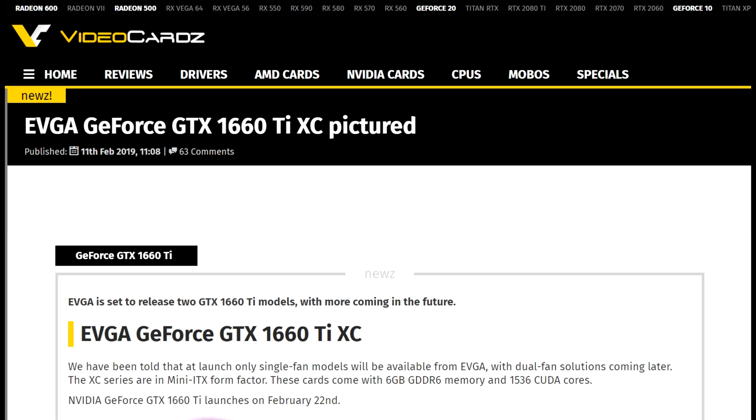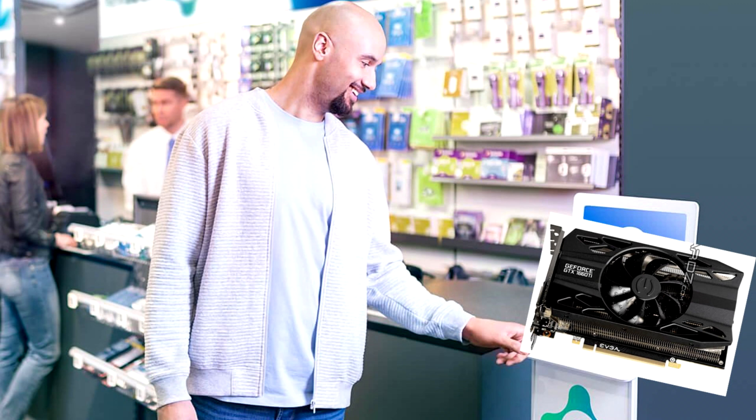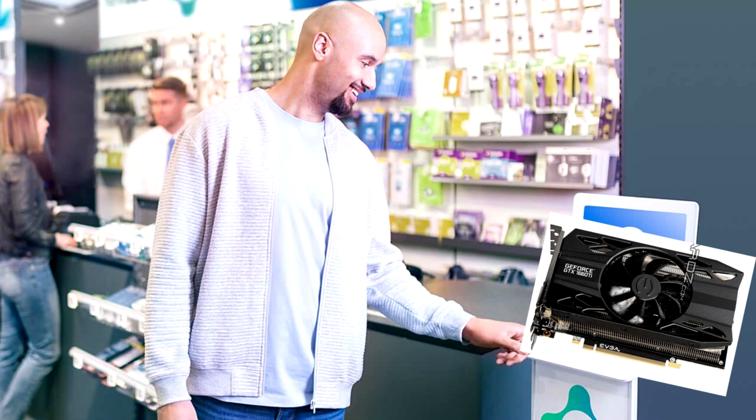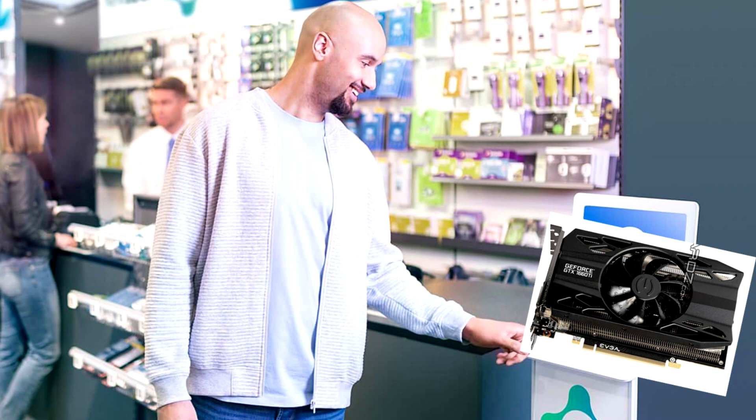These recent leaks come from videocards.com, and the name is confirmed to be the GTX 1660 Ti. I have no idea why Nvidia is calling it that. Picture this: a customer walks into a tech retailer looking for a graphics card, sees the GTX 1660 Ti, and asks if it's from last generation. The salesperson says no, it's current gen. The customer says okay, I thought the 1000 series were Pascal — and the sales guy says they are, but this one's Turing.